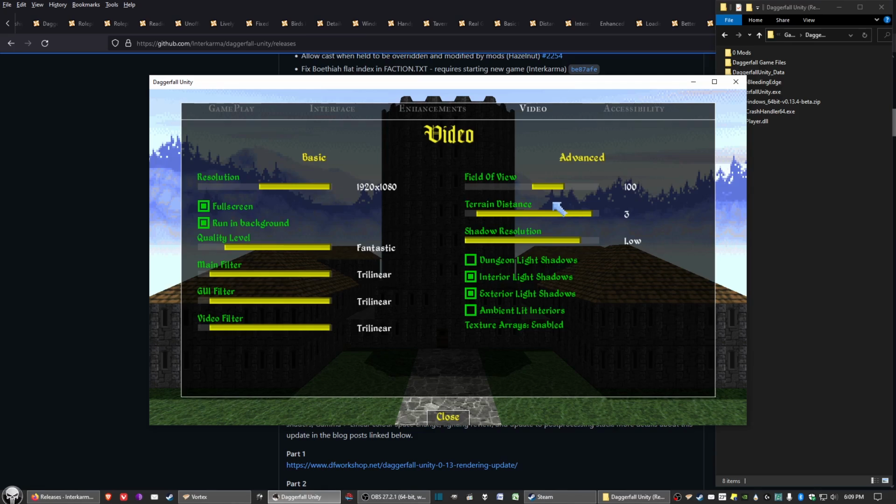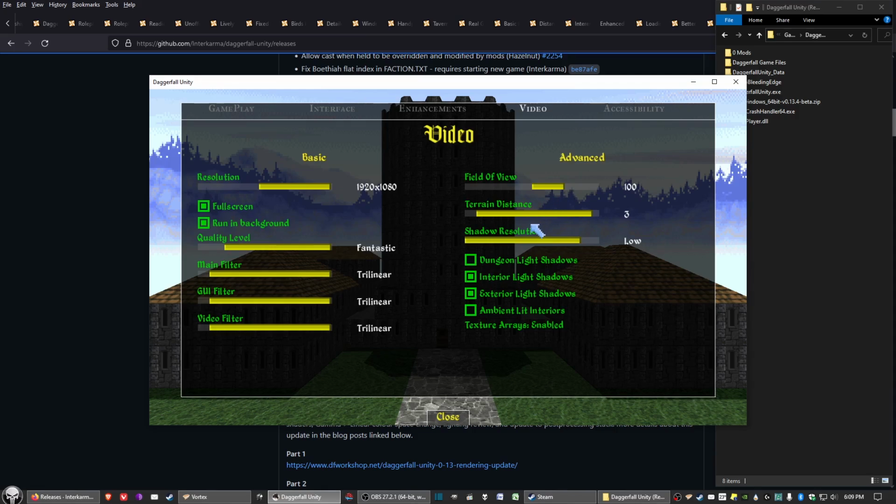Now if you're familiar with field of view, just set it to taste for yourself. Basically, if you've been playing console games, you're used to a field of view of about 60 to 65. But if you're doing PC gaming, you've got to set it to at least 90, or you may be subject to what's called simulation sickness. It's a type of motion sickness. So I would say set the field of view to at least 90.